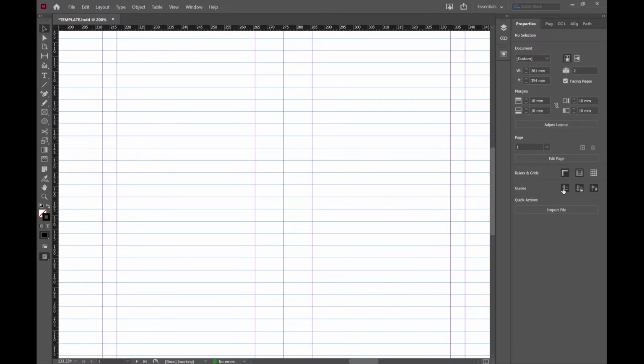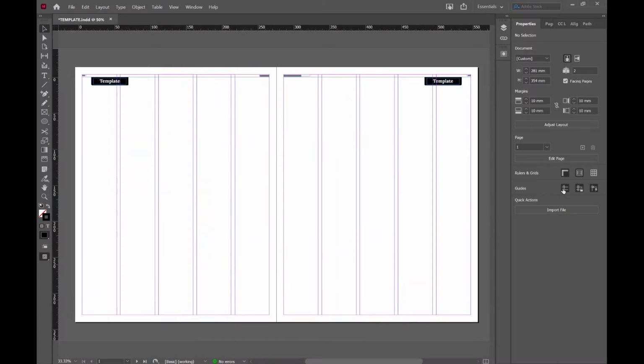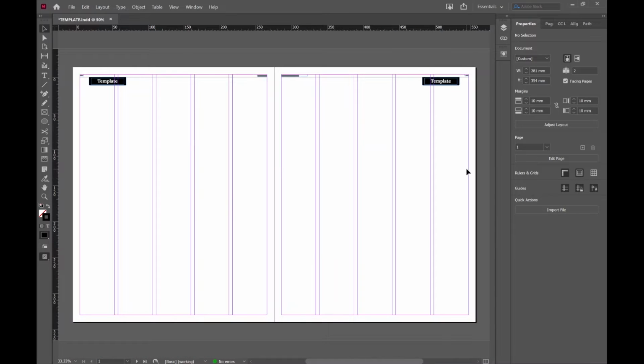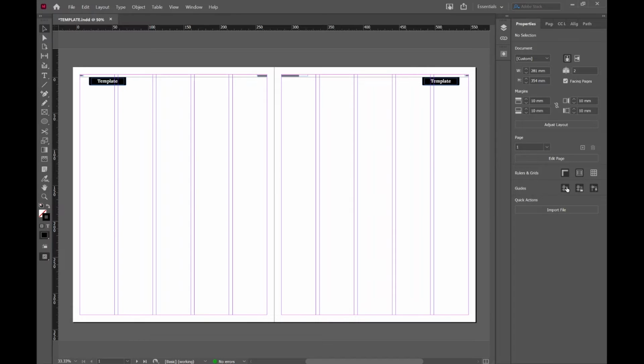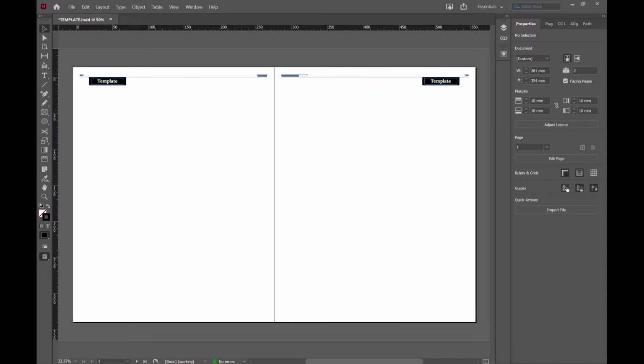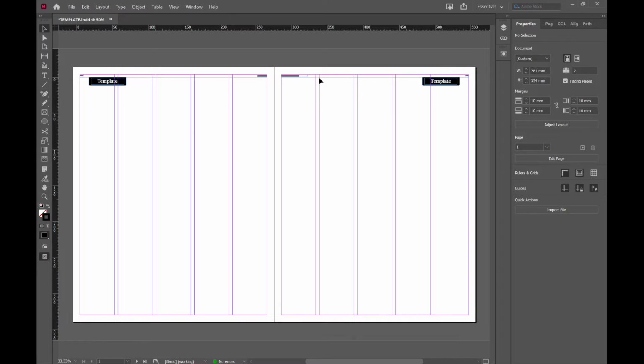And then here we've got guides. We'll zoom out again because this will show you these. The guides are these 5, you see we've got 5 columns on each page. 1, 2, 3, 4, 5. 1, 2, 3, 4, 5. If you turn this off, you can't see that. Those are the most important guides, to be honest. And that'll give you this margin, effectively. Don't make anything out of this box on each page. And then it'll give you these columns, which we'll align text to later.